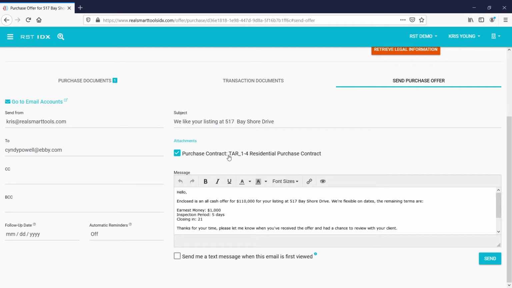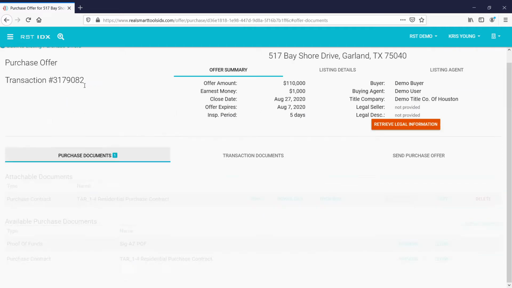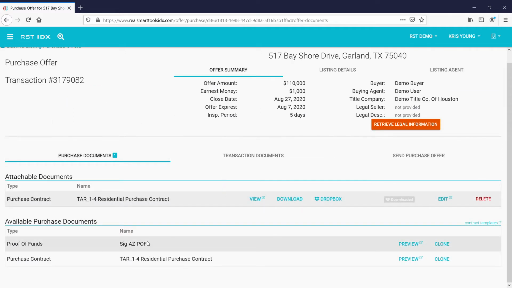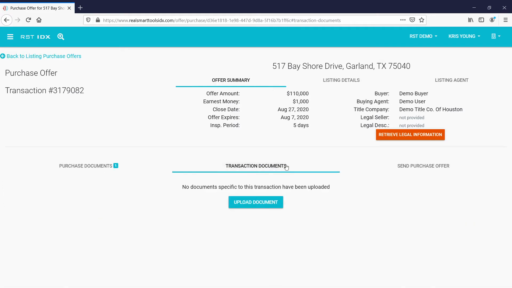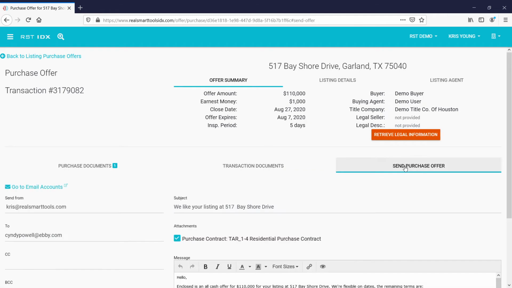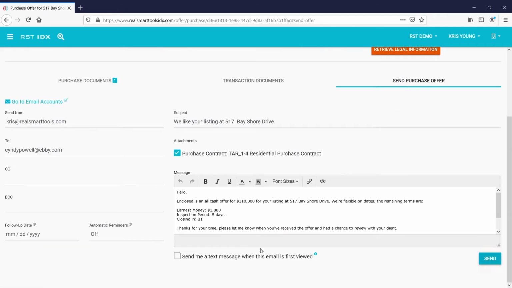It's got documents already attached to it. You can see them here if you want to look at which documents. We've got proof of funds available. Whatever you've uploaded to the system is available to add to this transaction. You can upload manually if you want as well, and you can change the email, hit send. You can set follow-up dates and automatic reminders. Also, if the email's been opened, select this box, and maybe you'll get a send receipt. Not all email providers offer it, but you can try. We are actually seeing a good bit of success with that lately.